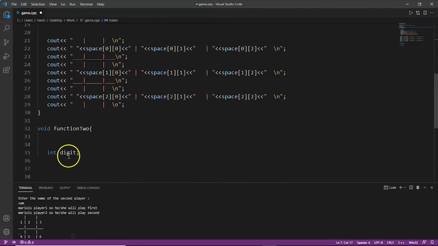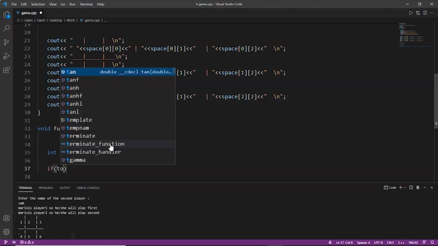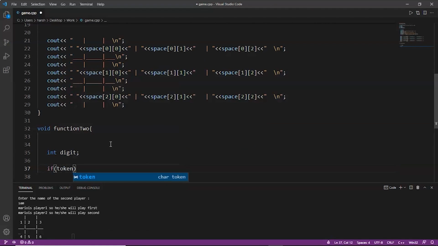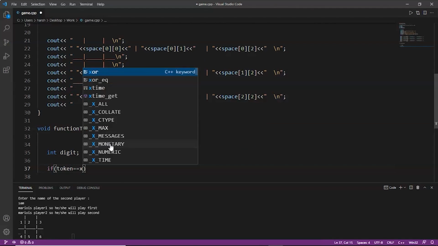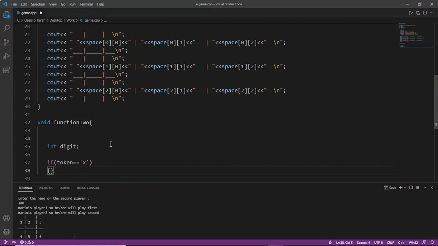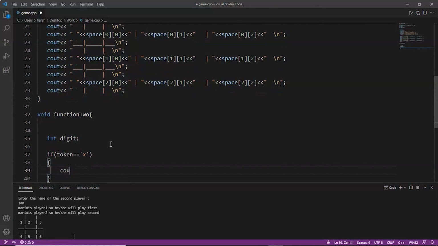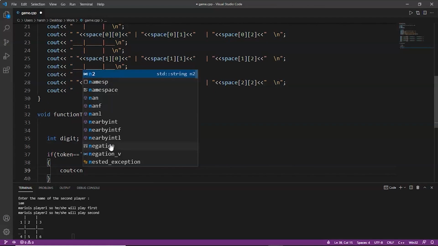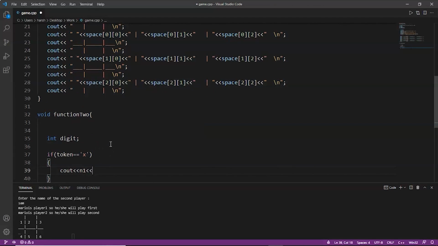Alright, now here we will write if value of token equals cross, then we'll write n1, that is the variable name.